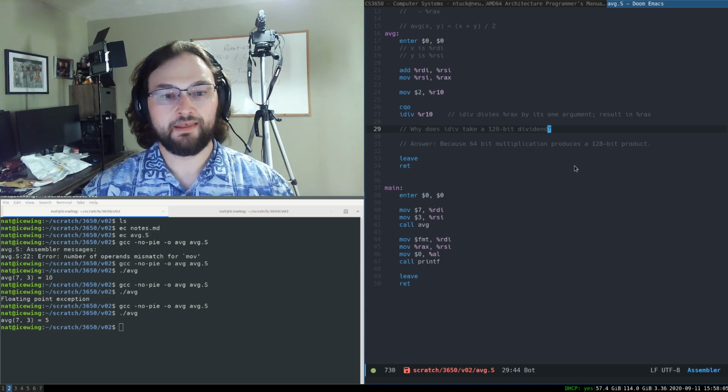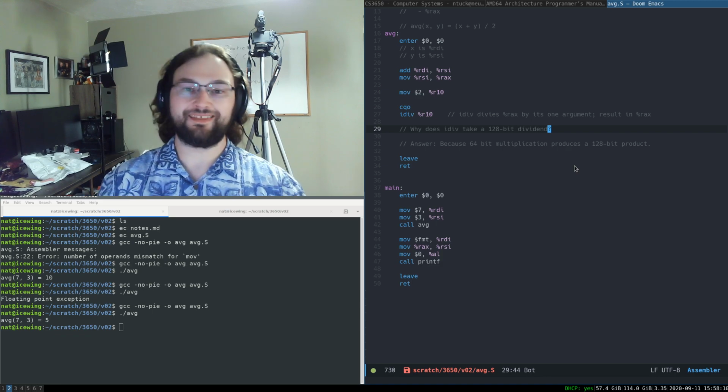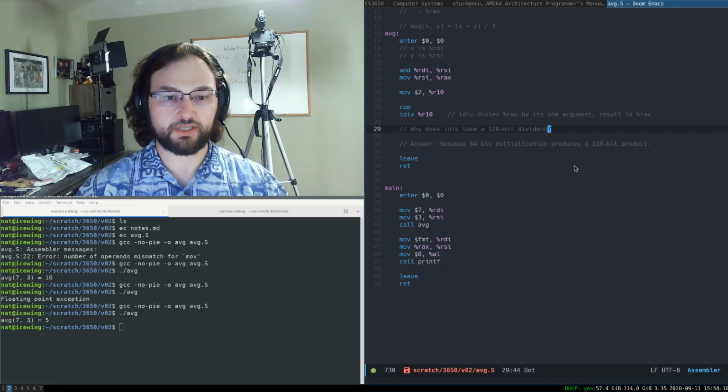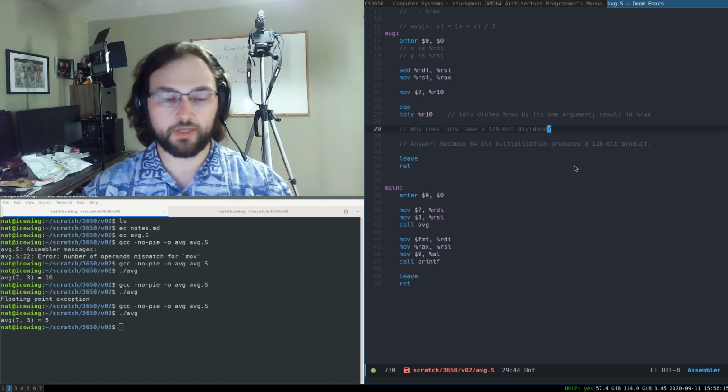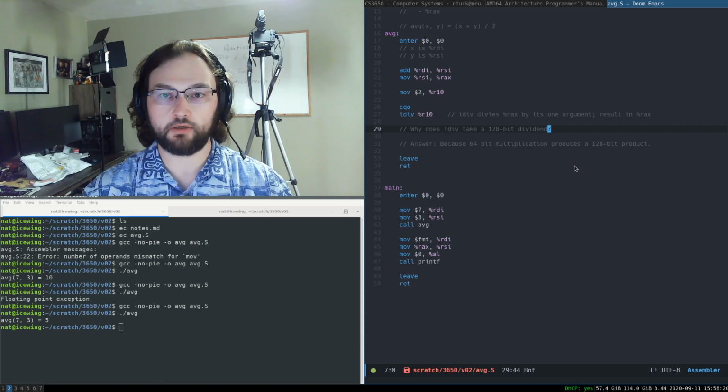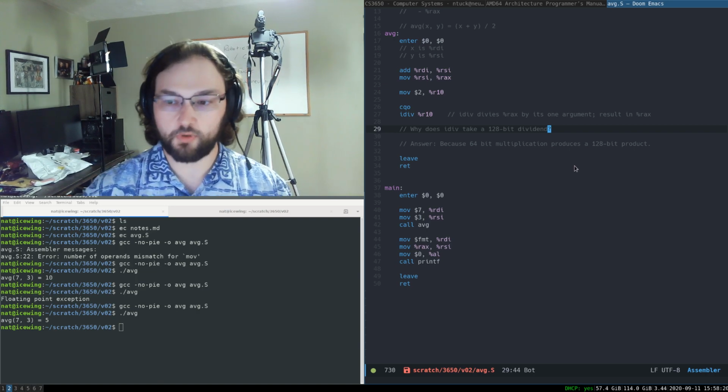And that's all wonderfully useful. This is sort of interesting as an example of something that isn't exposed in most programming languages that are higher level than assembly. If you want to do this 128-bit division or 128-bit result from multiplication, you may have to actually write assembly code, but it is something that the hardware supports.